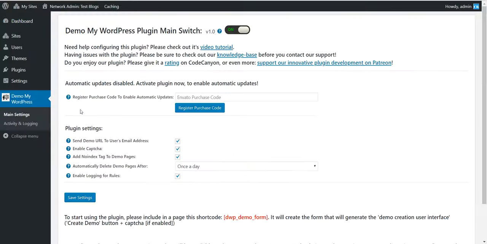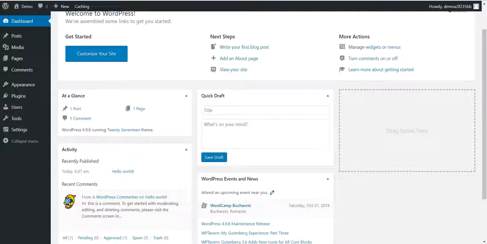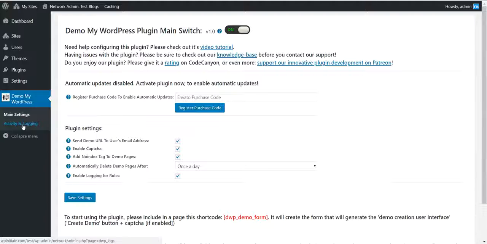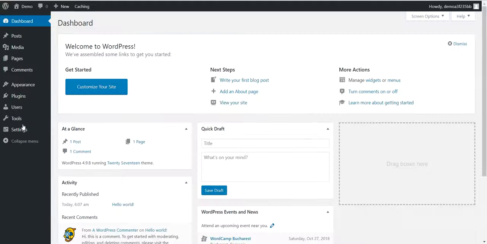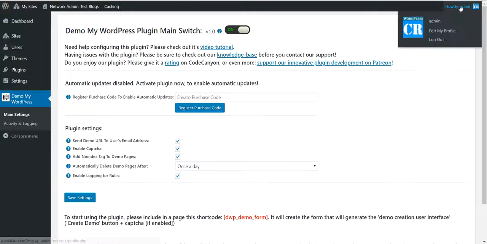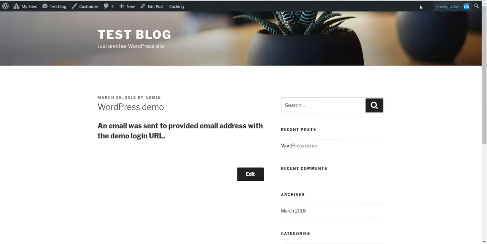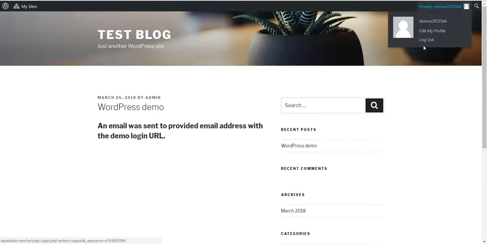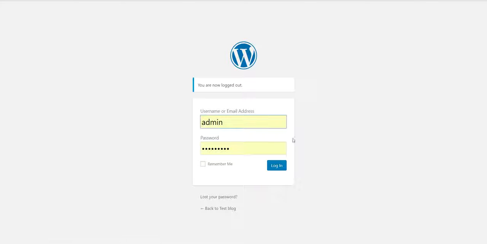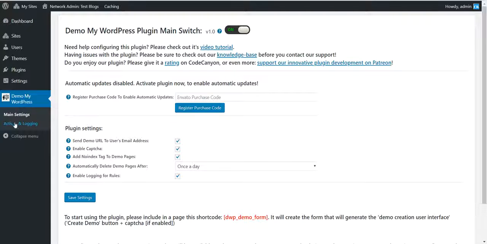Also, the nice thing is that if you go to the activity and logging section, sorry, I forgot that I'm logged in not as admin but as a user right now. You have to log out each time when you create a demo account and want to edit plugin settings, because it will confuse you.